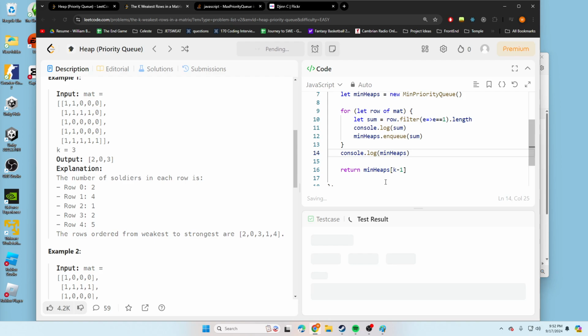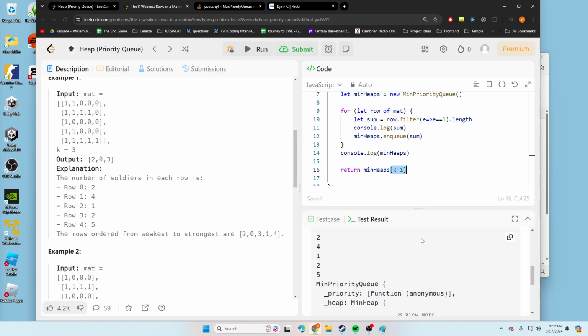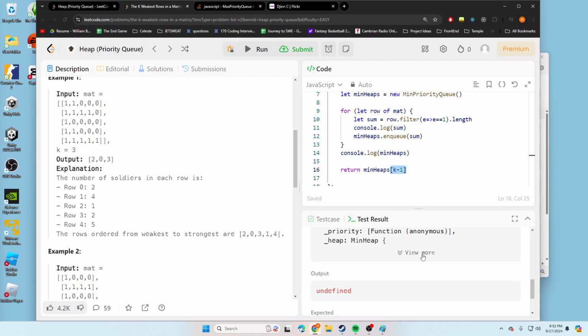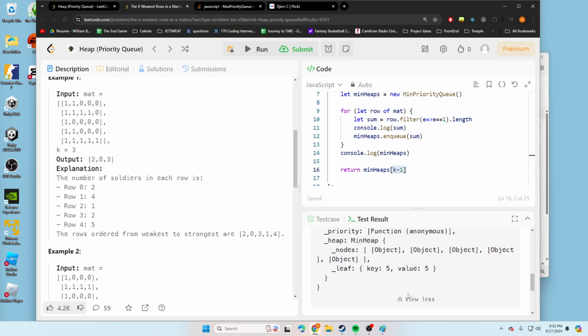Okay, I think min heaps you can't access that by using the index, because, see that?